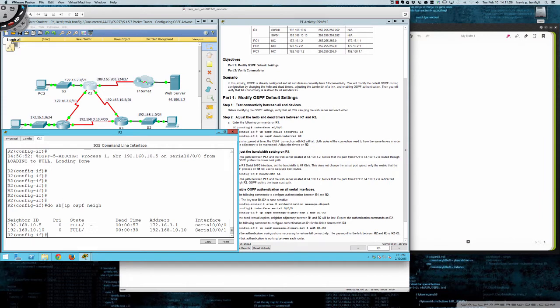So now if I type do show IP OSPF neighbor, what do we see? So we see this is from router 2's point of view. He sees his 2 adjacencies, one out serial 000, the other out serial 001. You can see now the dead time, right? So it's no longer 30, or 40, I apologize. The dead interval is no longer 40, and why is that? Well, we've just adjusted it.